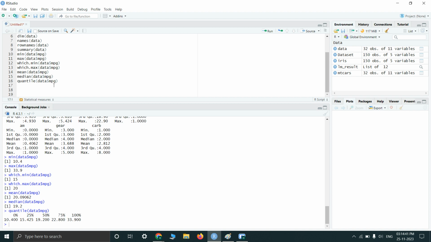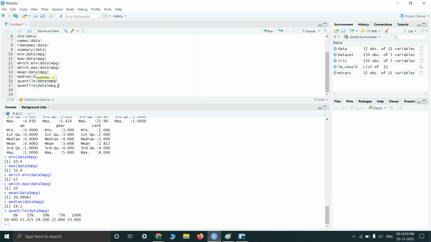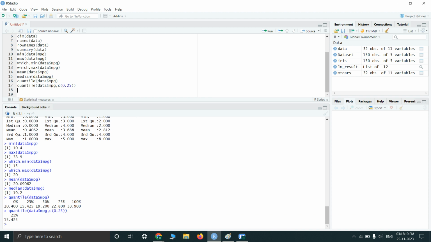To find something specific, like the 0.25 percentage, which is the second quantile, type quantile, select the column, and specify the quantile number 0.25. You can see 15.425 is listed.